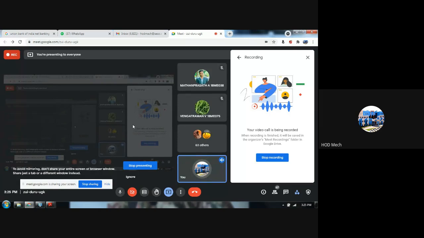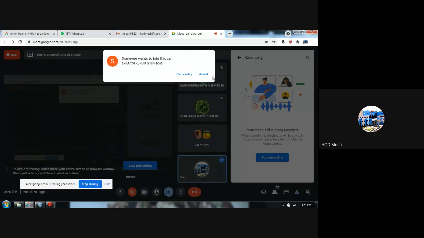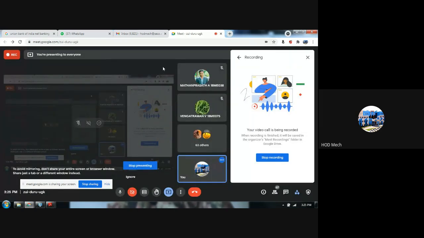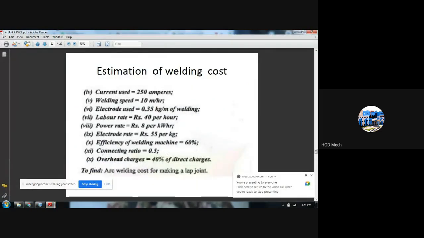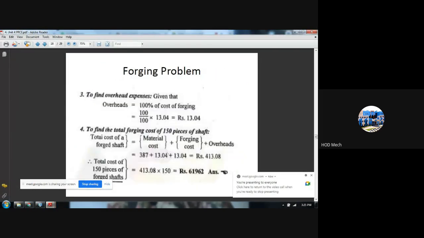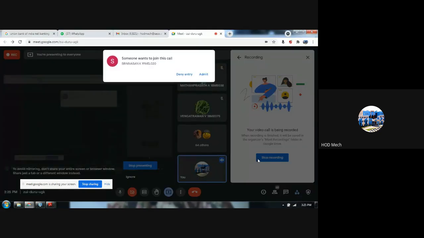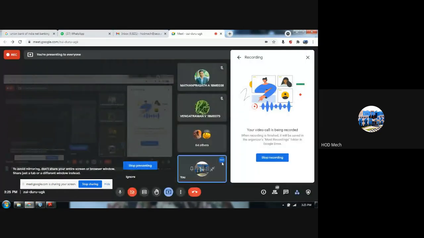So good evening, students, and welcome to another episode on cost estimation. In today's session, we are going to continue from where we stopped last week. In forging, you will have the problems in the part B section, which is comparatively easy to score when you go with the descriptive mode of answering.